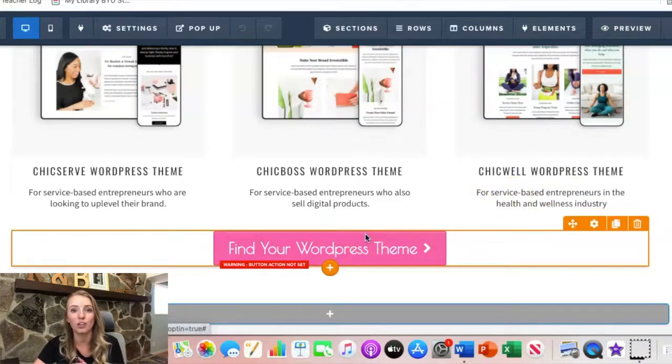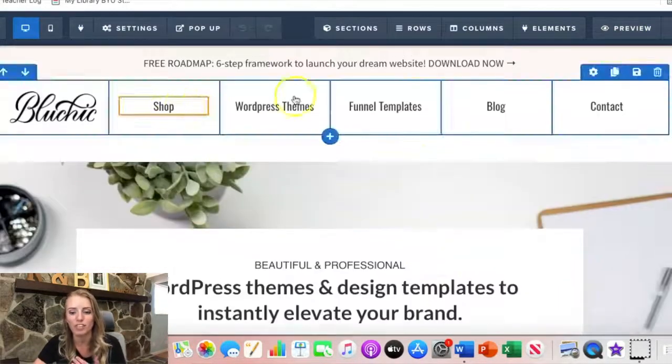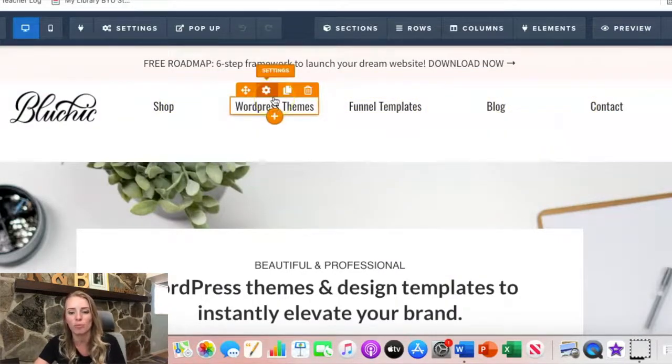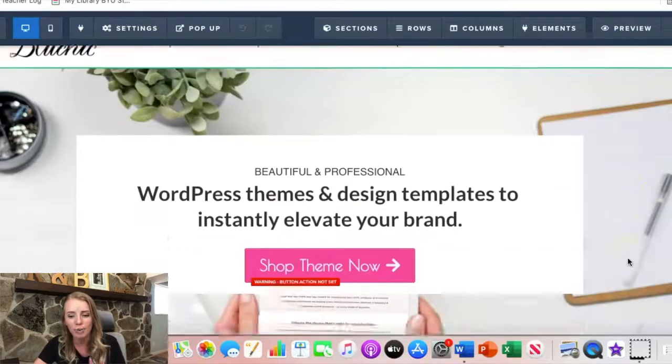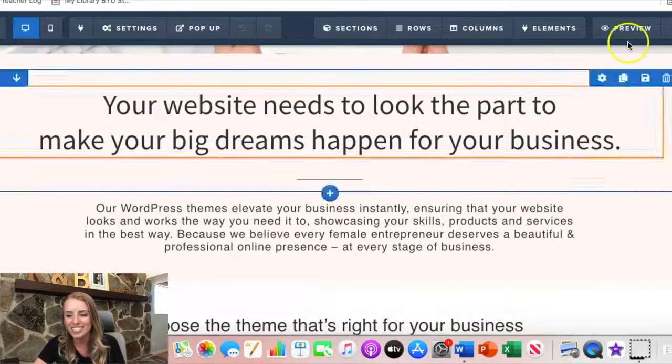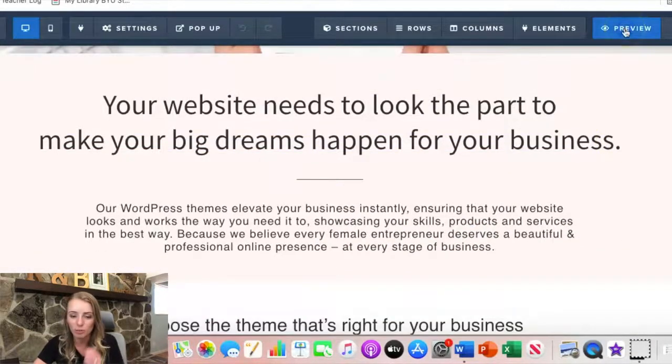And then obviously what I would need to go do is link all of these buttons to all the right places. These aren't really buttons, but make sure the text is linked to the right places so everyone can get where they need to go. But let's check this out and preview this. So I'm gonna go ahead and click on preview, and we're gonna compare it to the website that we copied.